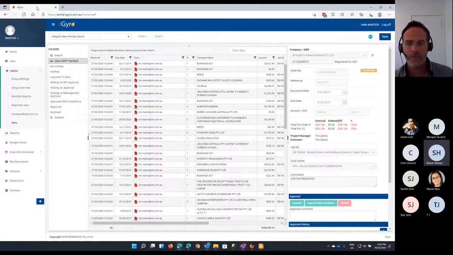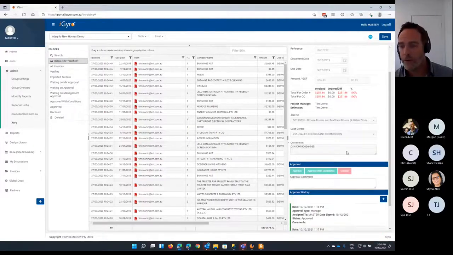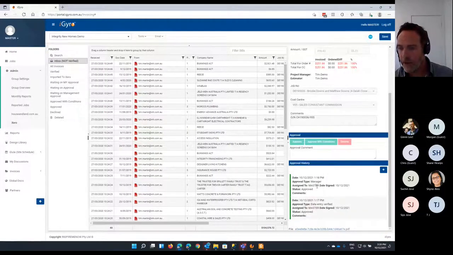Excuse me, Tim, what information syncs through? Is it only approved invoices or all invoices? It's approved invoices. So if you go through and verify the data entry, like our example here, it's waiting on the master to sign it as a manager. Sorry, that one's already approved, so that one's good to go. So essentially anything that's been approved by either the project manager or a manager in the business, they're the ones that get synchronized through to 0 as a draft invoice.